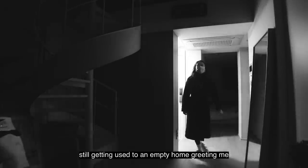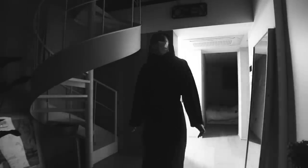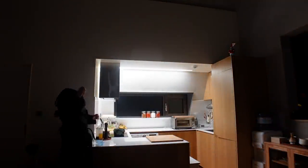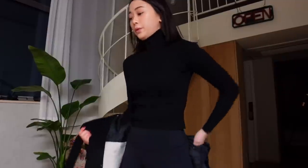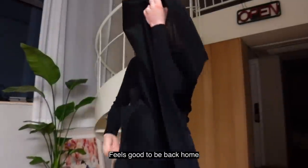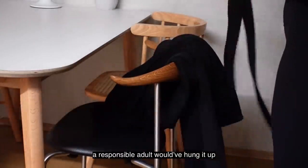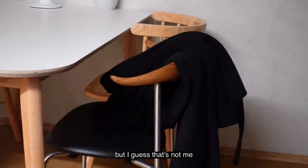Still getting used to an empty home greeting me. Feels good to be back home. I was looking forward to being home all day. A responsible adult would have hung it up, but I guess that's not me.